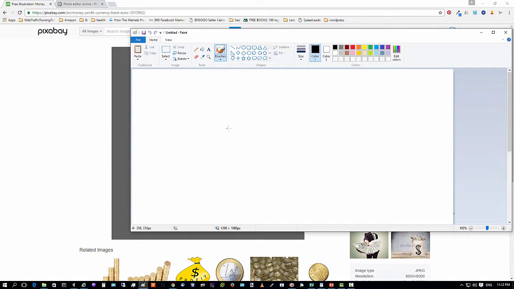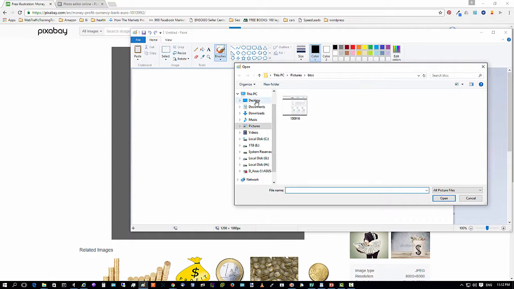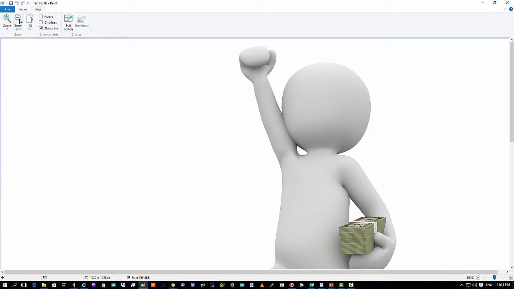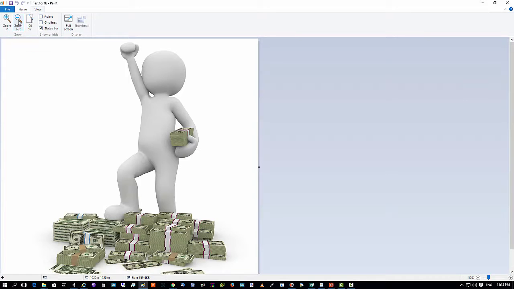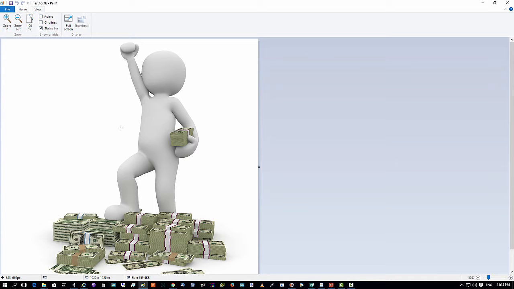So either I drag and drop the image here, or I go and open the image from wherever it was stored. I had stored it on my desktop, and this is the image. I will just open it, and here I can see the image. It's quite big in size, so I can always zoom in and zoom out. I can make it smaller so it's easy for me to edit. But please remember that the actual size is quite big. So I have zoomed out, and now I want to go back to home.